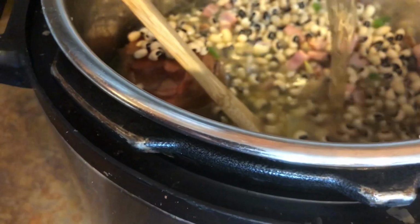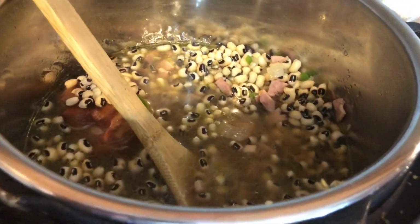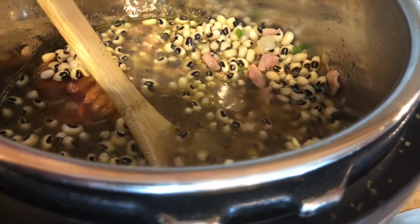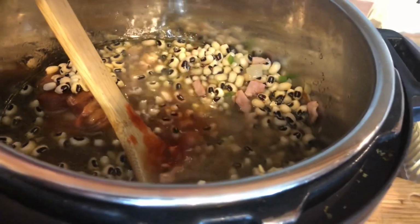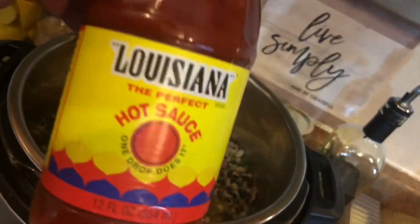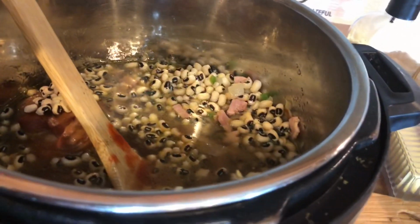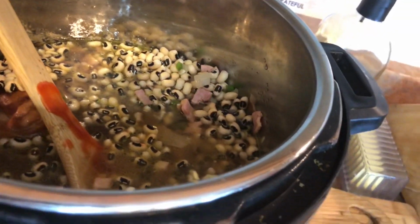And then instead of cayenne, I'm going to go ahead and add some hot sauce this time. You can add cayenne, or use the hot sauce of your brand. I add about 2 tablespoons of hot sauce. And I'm using Louisiana brand hot sauce, which I really like for this. And that's about it. We're going to go ahead and seal up the Instant Pot. And we'll be right back with you.